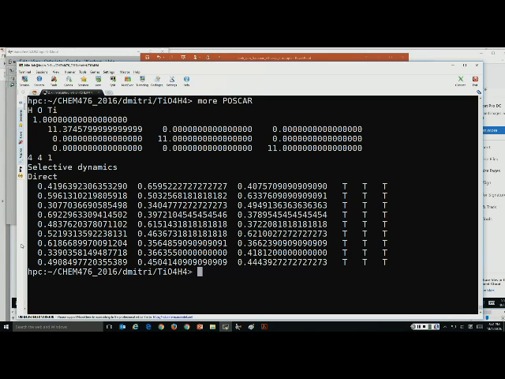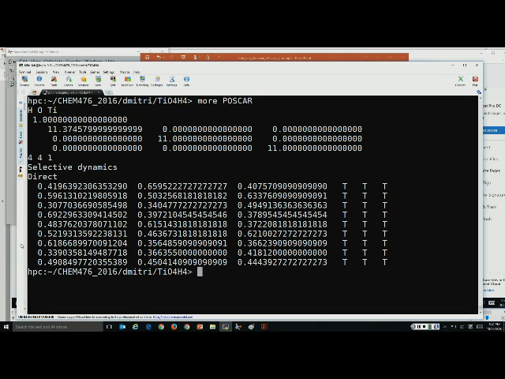Now for each nuclei, we have 6 records. 3 coordinates and 3 keywords. Fixed or translatable, or frozen or thermalized. So this is X, this is a key for X. Right now we put T so that geometry can be optimized, or molecular dynamics can be launched. But sometimes you may want to freeze part of your model, which you are confident about, like freeze the surface and allow the molecular beam to move.